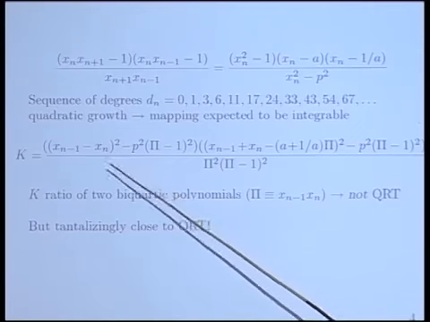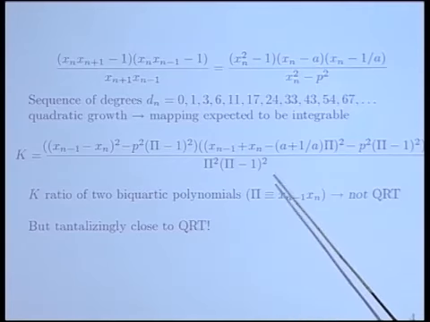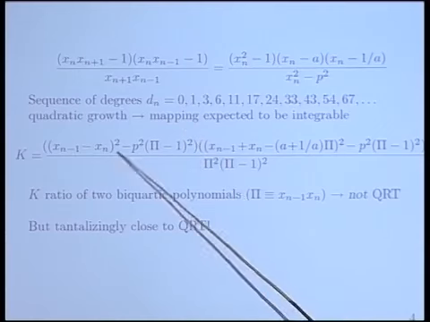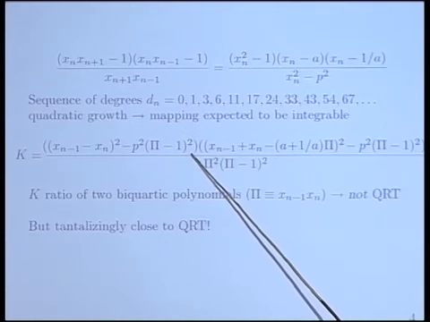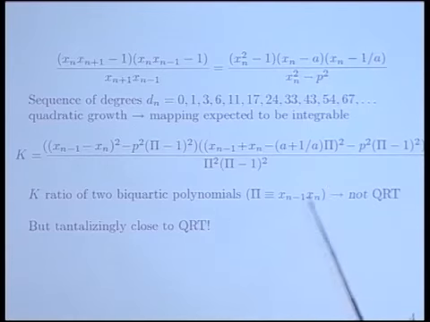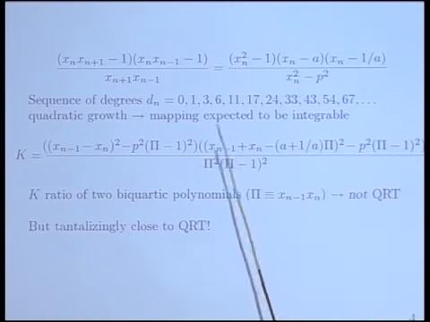And in fact, it has this integral. This is just written for convenience, otherwise it would be too long. But as you see, because it's a square here, well, it's a product, it's quartic. So this is not in the QRT family, but it's extremely close. I mean, it looks very much like a QRT mapping, but not quite.